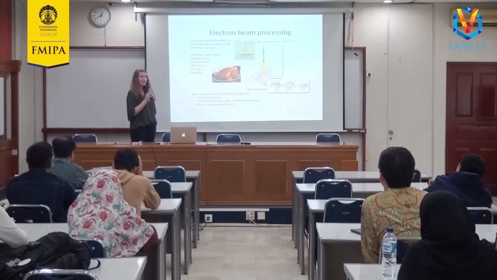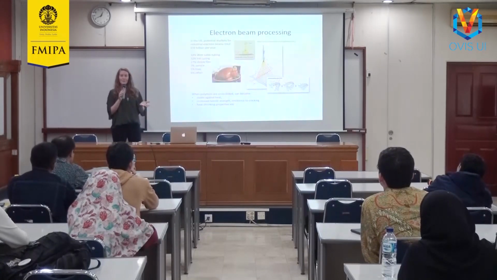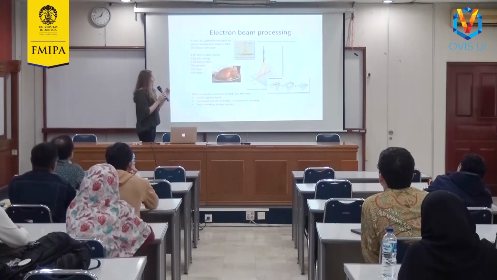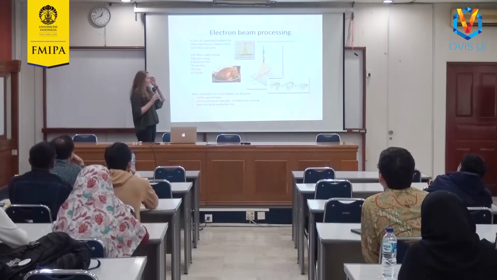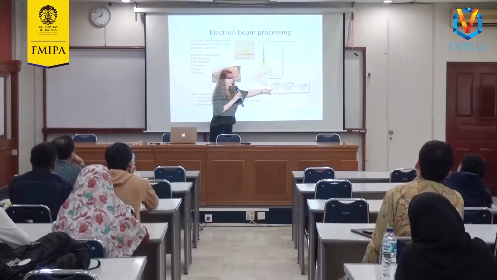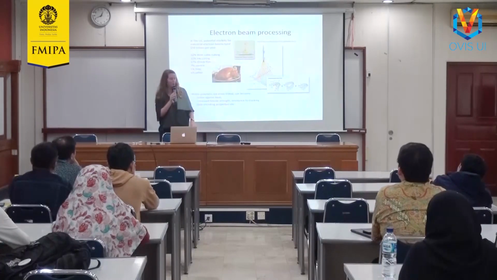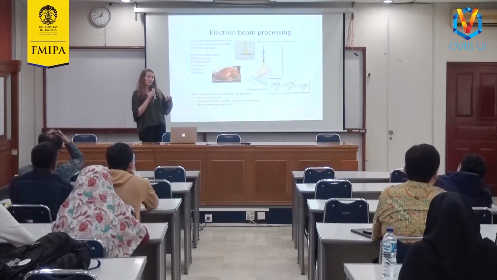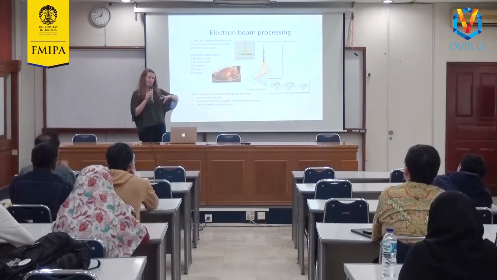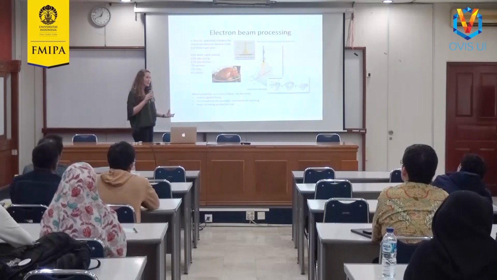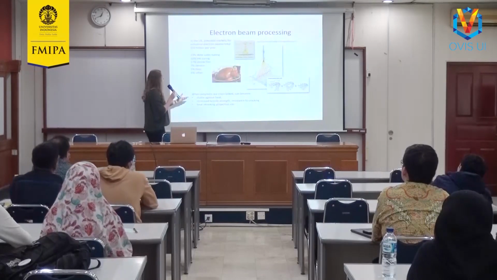Another very common one is electron beam processing, which is not very glamorous, but it's very, very useful. One of the key things that they do with electron beam processing is a process called polymer cross-linking, where literally the chains of polymers, using electrons, you'll disrupt and form more and more bonds between the polymers, which changes the mechanical properties of things like plastics.